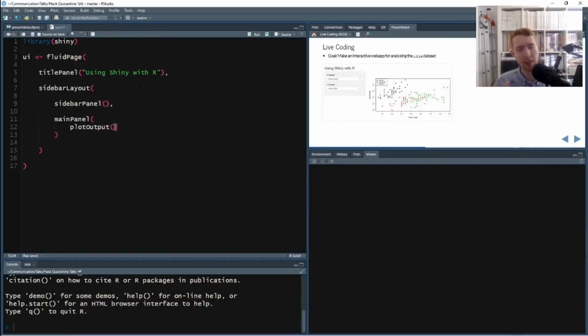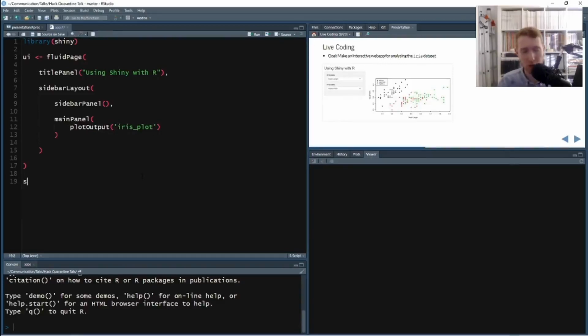And so Shiny has many types of output functions. There are plot outputs, text outputs, HTML outputs, even UI outputs. And these outputs are used for any bit of your UI that's going to be reactive, that's going to update based on user input. And so here we use a plot output because we want a plot to display when the user changes the variables. We have to give this an ID, which is what we'll refer to it as later, and we'll call this iris plot, say. It's quite a sensible name. And so that's our user interface done for now.